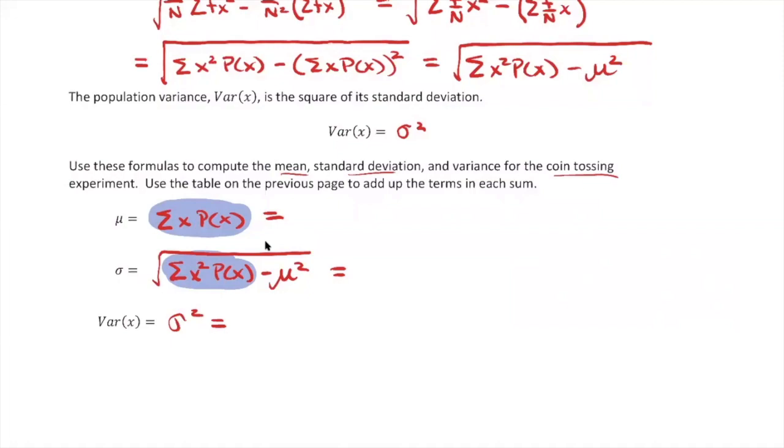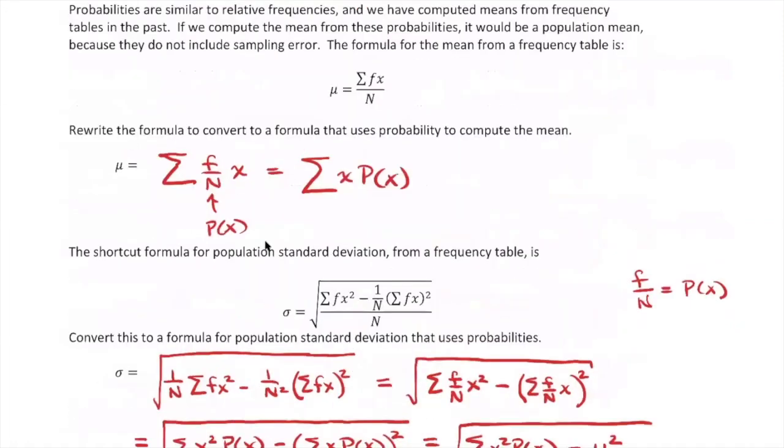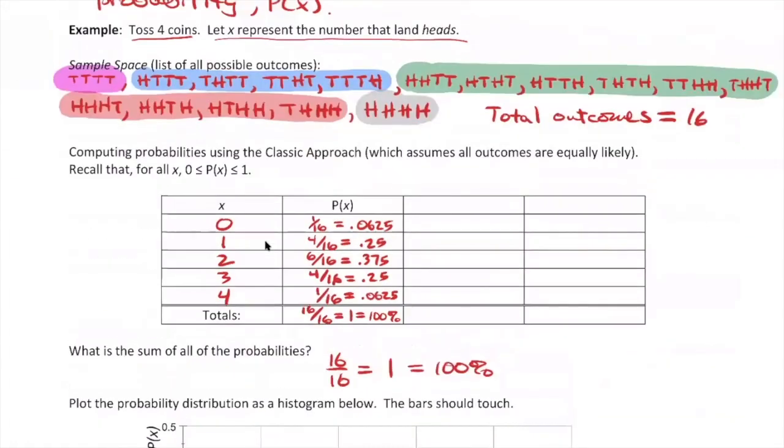But I'll tell you, when you do these by hand, anytime you see one of these sums in a formula, and there are two here, you want to add those up in a table somewhere. So that's why up above, I left two blank columns in the table. I've got an x column, a P of x column, but the mean needs a sum of x times P of x, so we need to add that up somewhere. And the standard deviation requires an x squared P of x that has to be added up as well. Okay, so you just multiply x times P of x. So on the first one, x times P of x is 0 times a 16th, which we'll just say is 0.